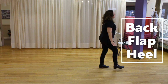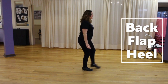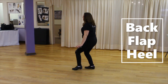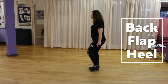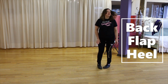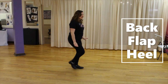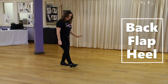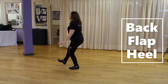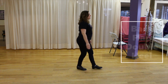And add your heel. Flat, heel. 2, 3, 4, 5, 6, 7, 8. Going back. Push down, heel. Down, heel. Down, heel. Heel, heel. A little bit faster. Back, heel. And going back. And a 2, and a 3, and a 4, and a 5, and a 6, and a 7, and a 8. Make it double heel.